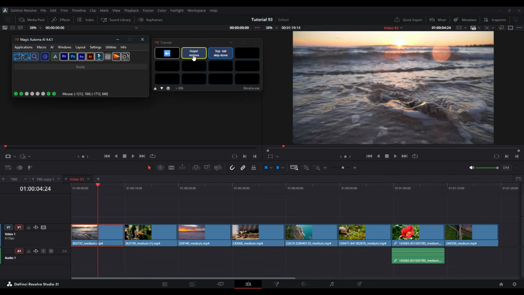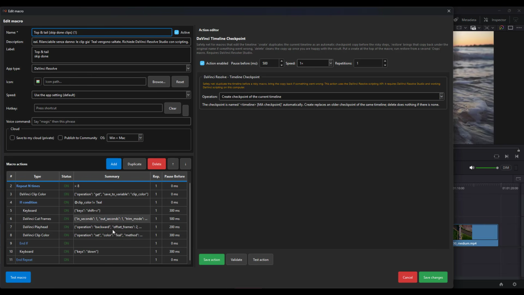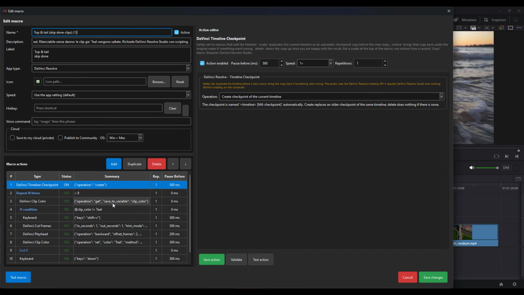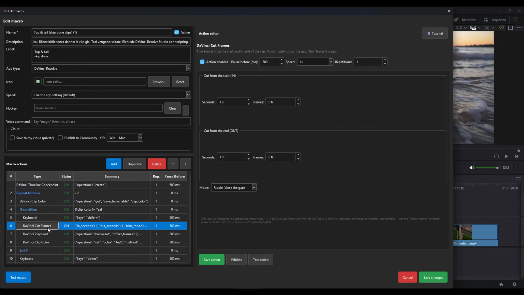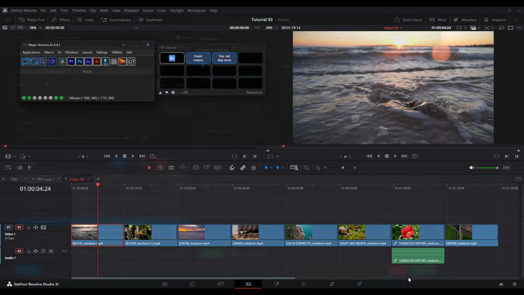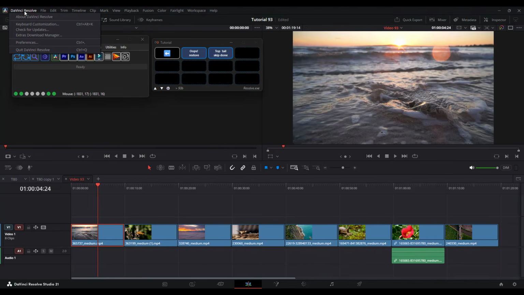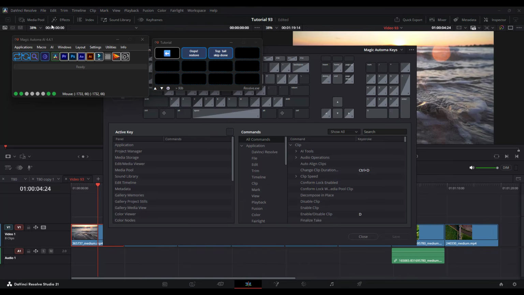Before we launch, one detail that will save you an afternoon. On many non-US keyboards, Italian, German, French, some DaVinci keys simply don't work. Resolve binds them to the physical US key, which doesn't exist on your keyboard. The head trim uses one of those commands. That's why we ship a ready-made keyboard file. You'll find it in Magic Automa's Keyboards folder, imported in DaVinci's keyboard settings. Activate the Magic Automa preset, and the commands move to combinations that exist on every layout. Do it once, it holds forever.